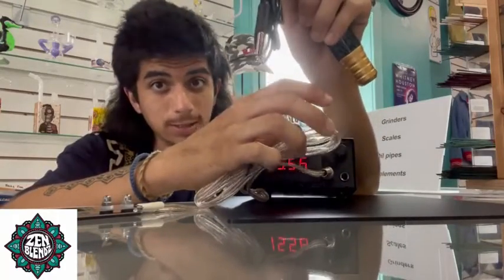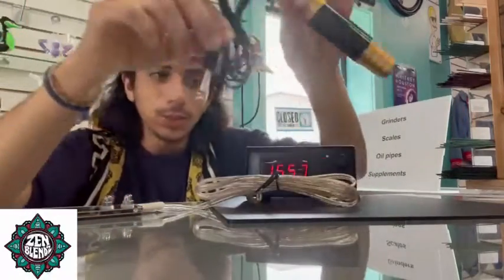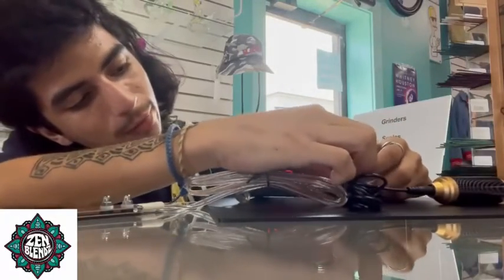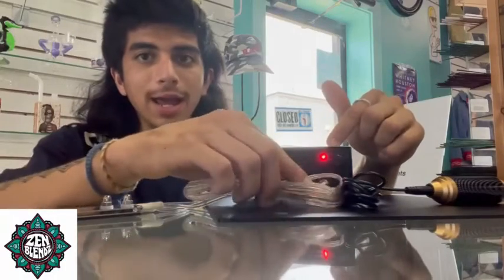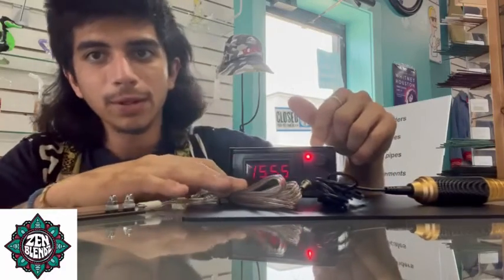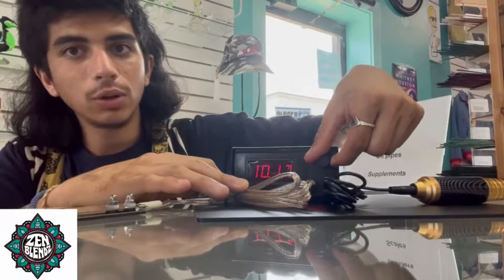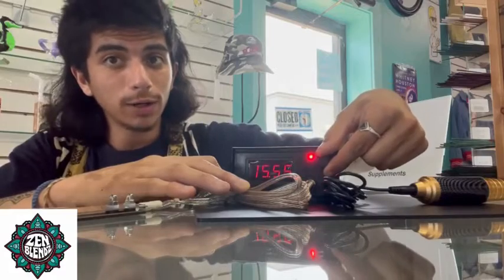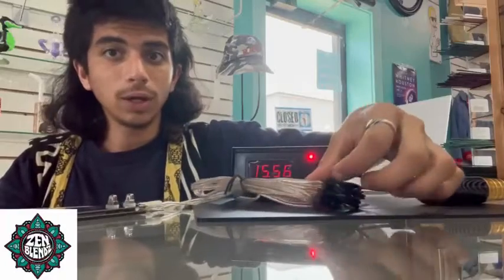Let's get this one hooked in right there. It's on — we can see the little red light turn on right here. With this power supply you can change up different voltage levels: go lower for less power or go higher for more power. Now let's put this all to the test and see if everything is working.